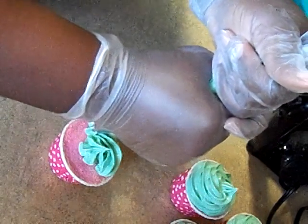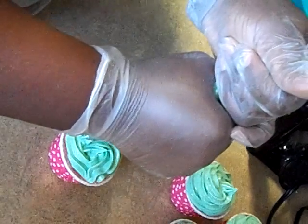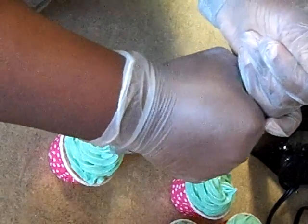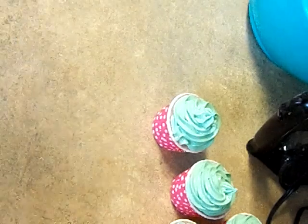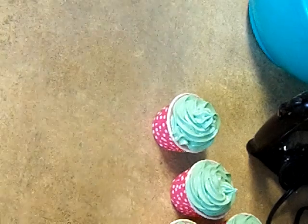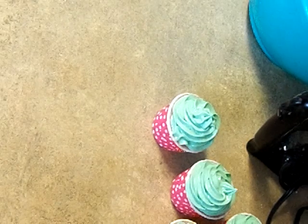And around the merry-go-round. I'm definitely running out. But we're gonna keep on swinging around. Bam! Look at those. And they should get really hard fairly quickly because, you know, remember I put in a little bit of extra tartar. I said I was going to put in some kaolin clay, but I forgot about that. But this seems to work just fine.